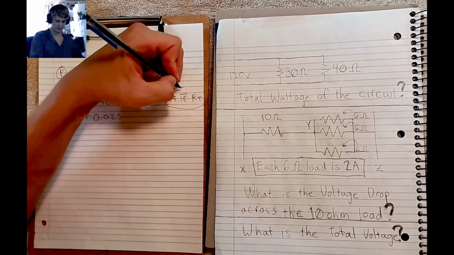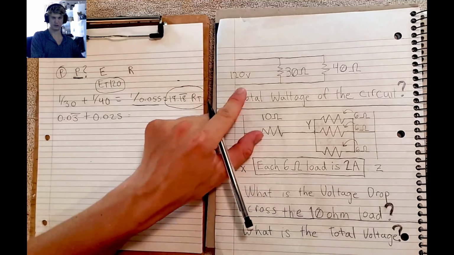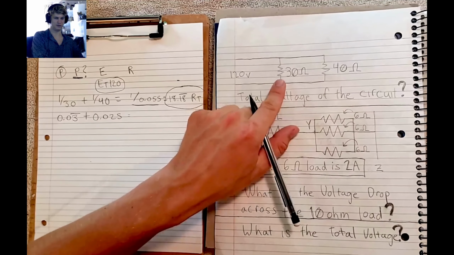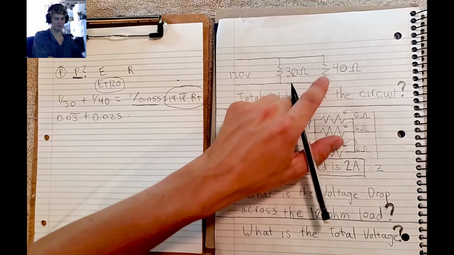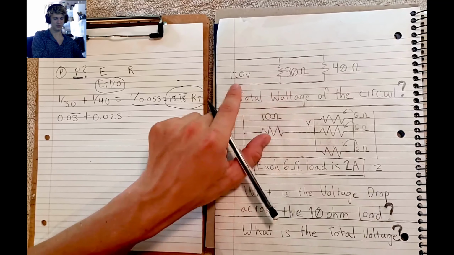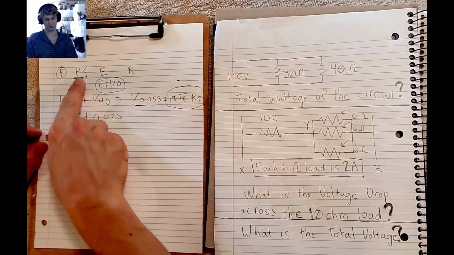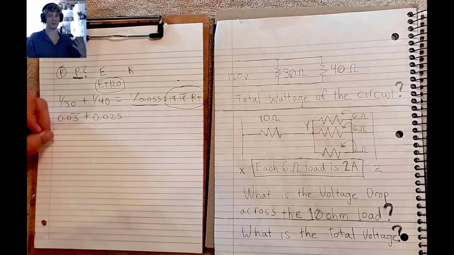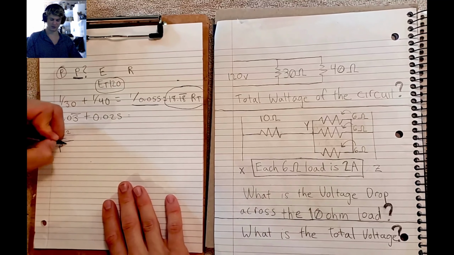So now I have the resistance total, and I have the voltage total, which was already given to us. But if we think a little bit, we also know each of these resistors has 120 volts going through it because it's wired in parallel. Therefore, the voltage stays the same. So now we need to think of a formula that has P, E, and R. We could think of that last one, E squared equals P times R. So write that down.